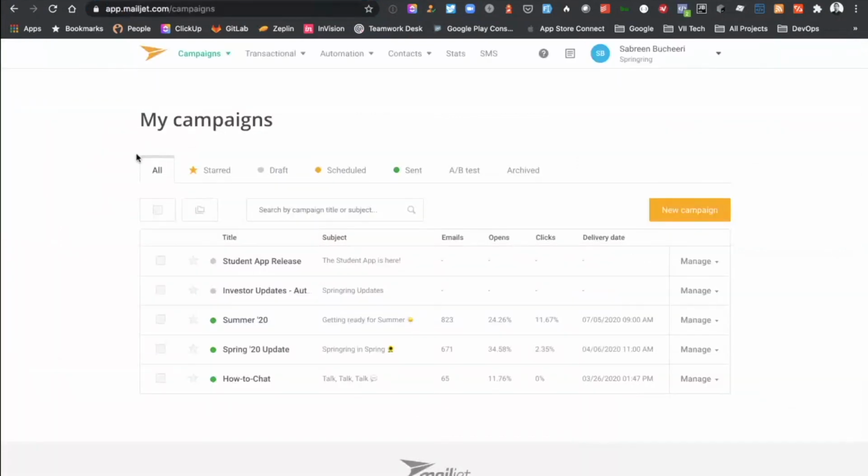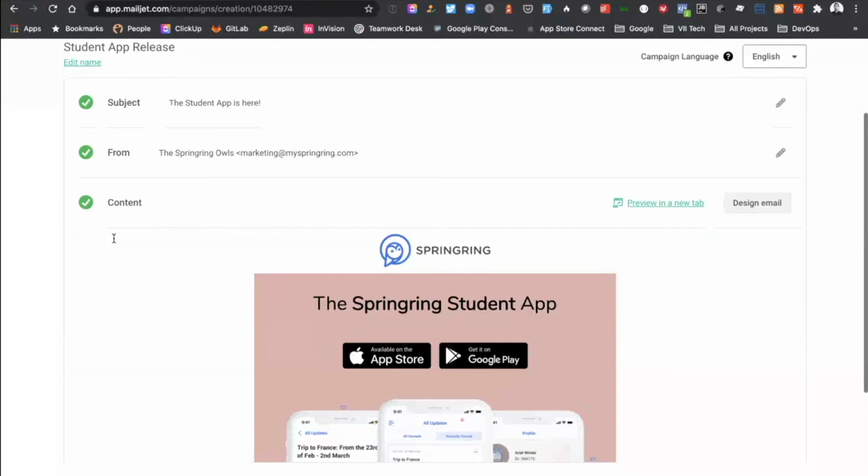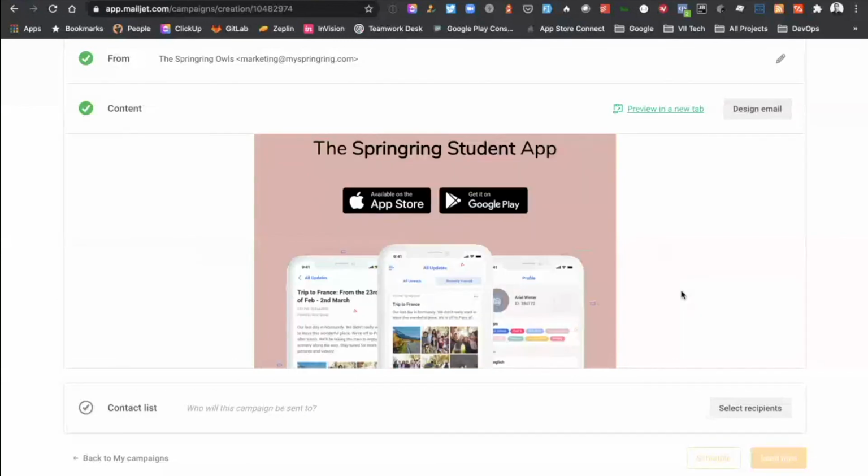Another tool is Mailjet. Yes. One of the powerful tools where you can send emails, create a campaign and send emails to your contacts. So you create a contact list, you design your email, and you can send it to your customers.